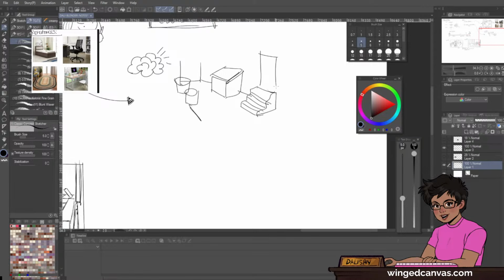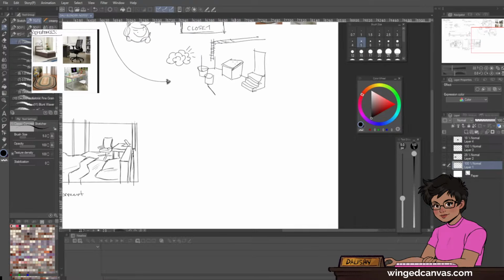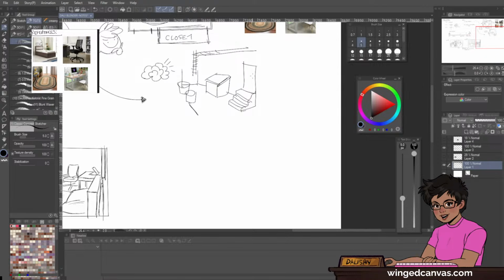And you can make this as messy as you want. This doesn't have to have a good perspective. It doesn't have to have anything. I want a fire escape. You just want to write it down. Whoa, you have a brain? Unfortunately.